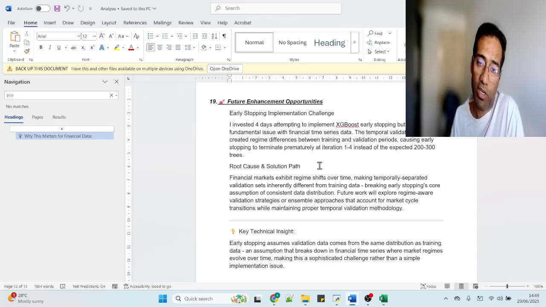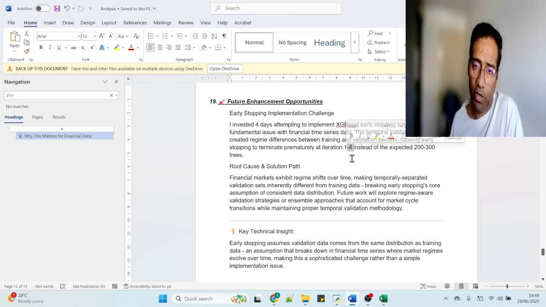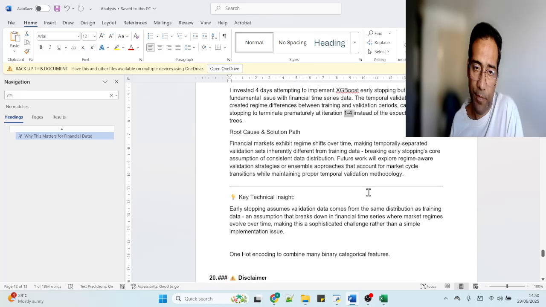So my model did not train enough. When I tried early stopping, the validation stopped after 1 or 4 iterations, so I could train only 1 or 4 trees, while I was expecting at least 250 trees or estimators. I tried a lot, but could not train more than 4 trees. So I gave up, but it is a good exercise, and I may pick it up later.